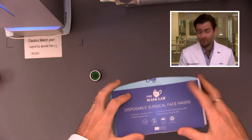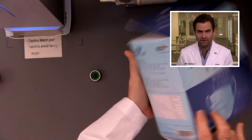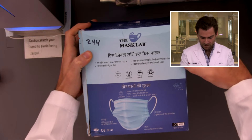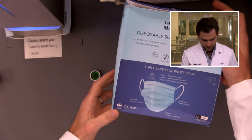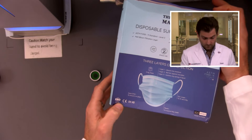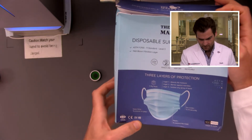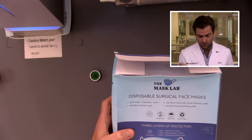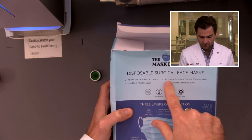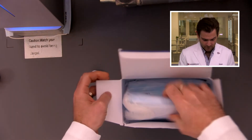Let's take a look at the box. I really like it because it's a soft touch box — very large. It's double high, 100 masks. The labeling is in Hindi on one side and English on the other. They show the ISO certification of the factory, CE marking which is a European standard, and they're claiming ASTM level 3, which requires 98% filtration or higher — specifically bacterial filtration and sub-micron particulate filtration efficiency at 0.1 micron, which is exactly what this machine tests.